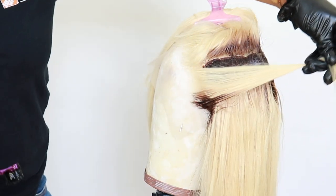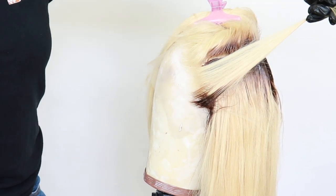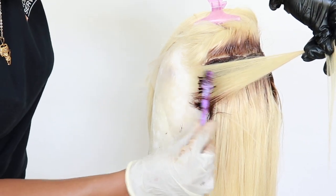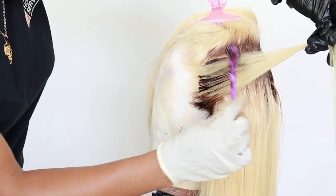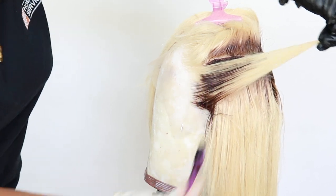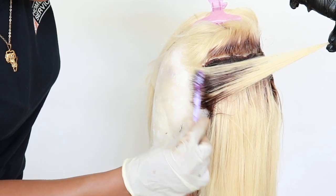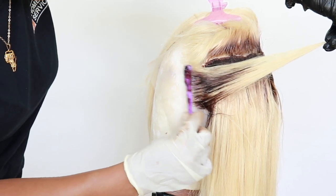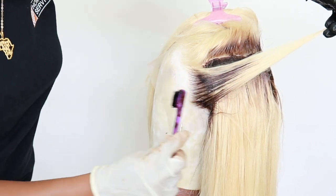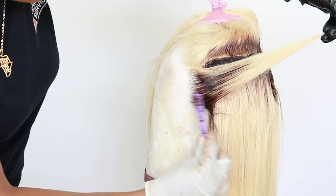Okay, so I'm going to be starting off from the front. You guys can see I've already applied a little bit of this. I literally have the smallest amount of color on this brush, and I'm starting kind of backward just to make sure that I don't apply too much product too heavy, and I'm bleeding it sporadically. You can go as far out as you need to, as close up as you need to, but on the sides I did want it to fade out just a little bit more. So this is to your discretion though.